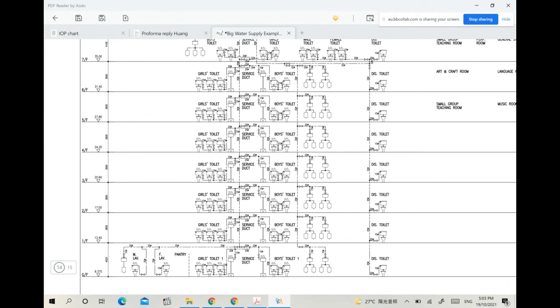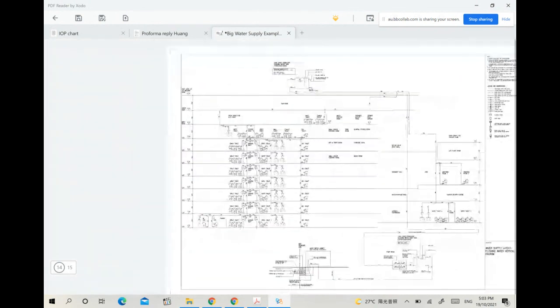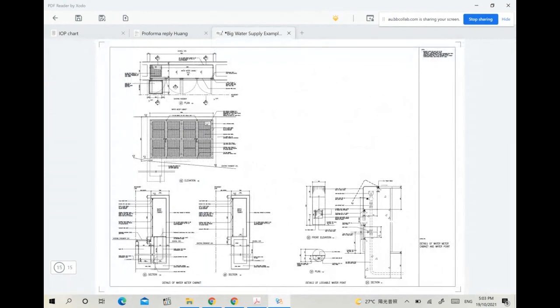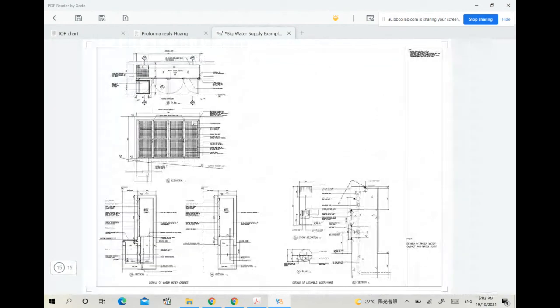Because all the water will be discharged into the small water tank of your WC. So you are not required to consider the discharge pressure. At least, you are required to submit something for the fresh water only. Flushing water is not required. If you want, I appreciate it. Understand? And then this is some of the detailed drawings.